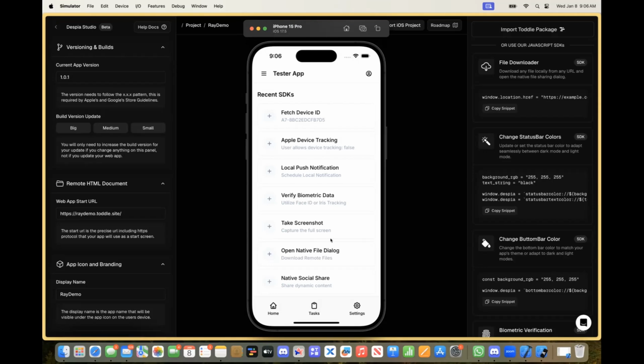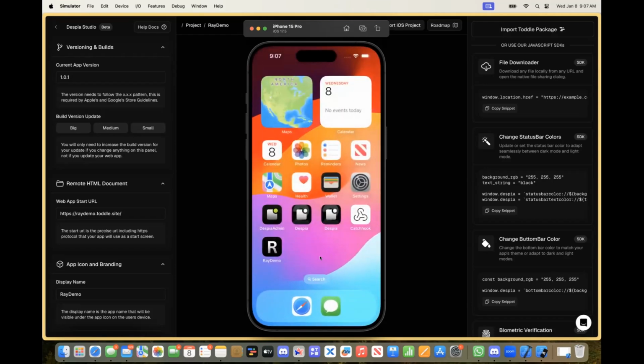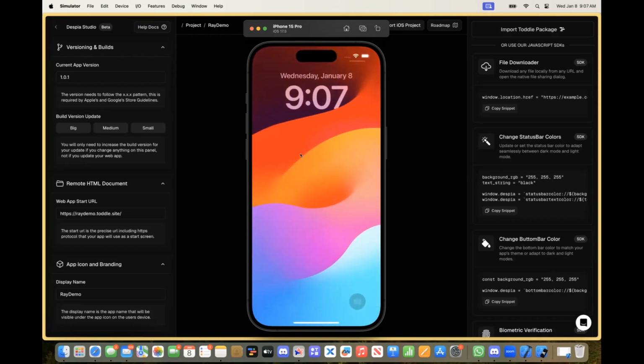And then I can see, do they allow tracking? So do they allow cross-tracking of the activities across my app? That's probably more important for the people in Europe because of GDPR and all that stuff, but we do have that available. So your web app is able to get the native data that is on the device, on the app, that the user allowed or didn't allow. And then I can also send local push notifications. So for example, now I have a push notification scheduled, as you can see. And if I scroll down here, I should be able to get that push notification in a few seconds.